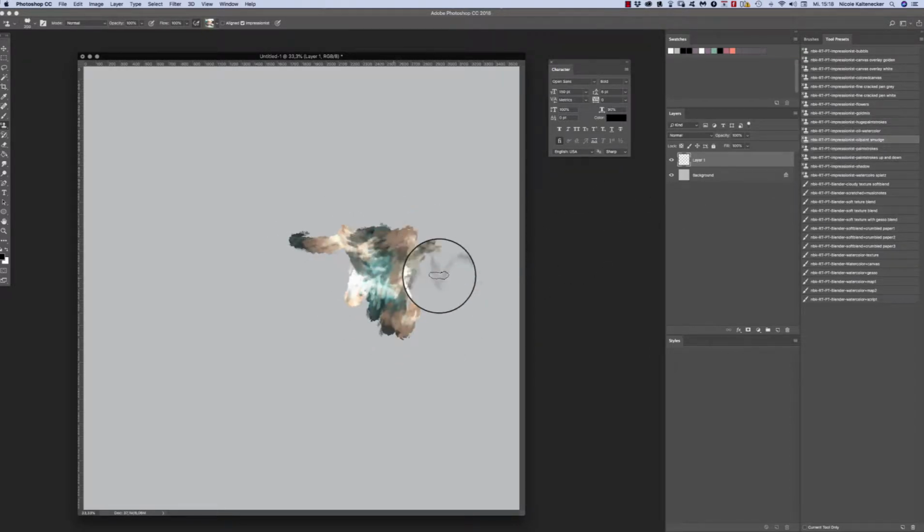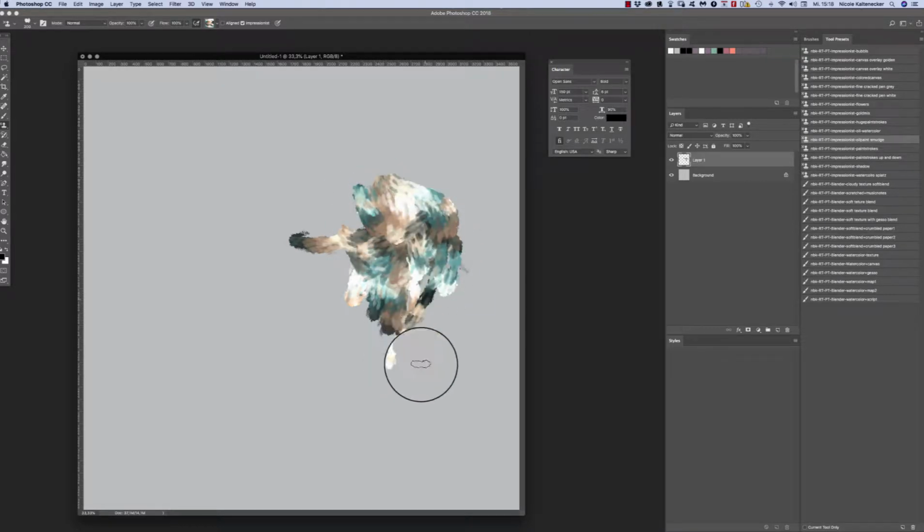So these are now those impressionist oil paint brushes. They are created for you to paint intuitive painting.